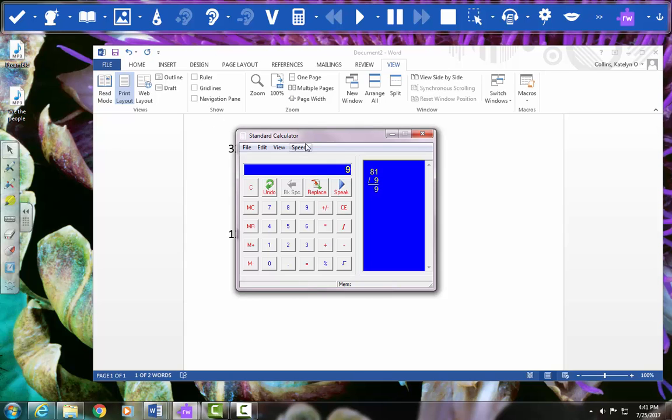You can also change the speech settings. Just click on Speech, and if you select Speak on Mouse Over, then it will read whatever button you hover the cursor over. You can also choose to speak on a click. You can also choose to just have it sound like a button click.